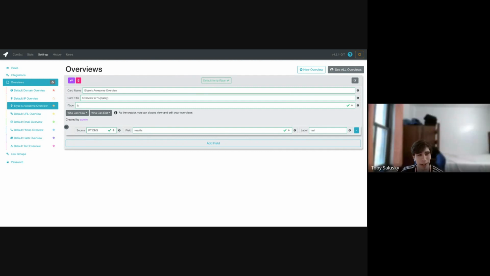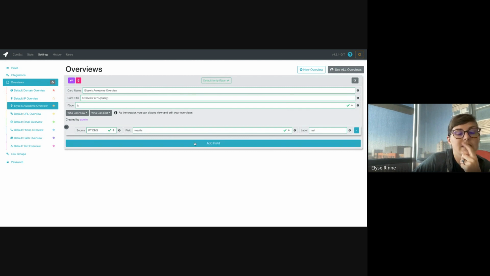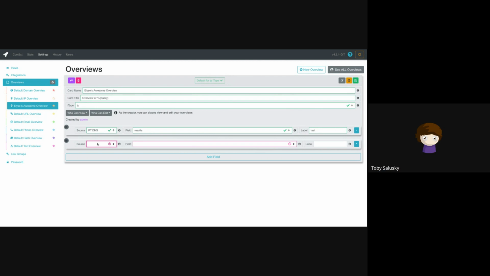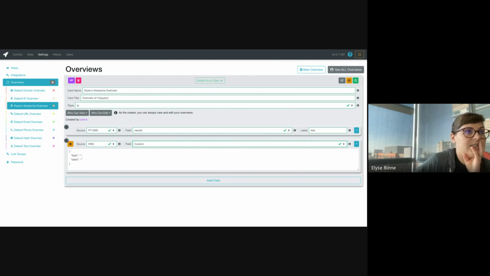Maybe you could show the custom box for the overview configuration. The raw configuration or one of the custom fields? A custom field. All right. So yeah, it's basically like a raw JSON config for showing specific data from a specific source.